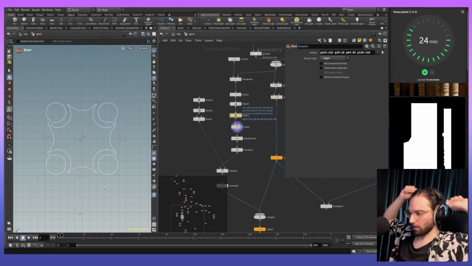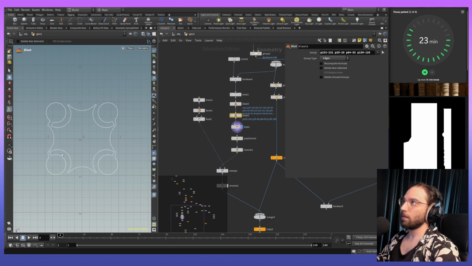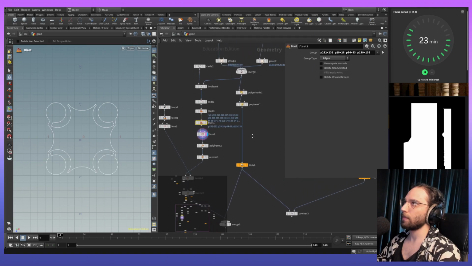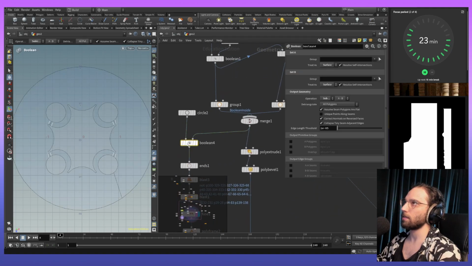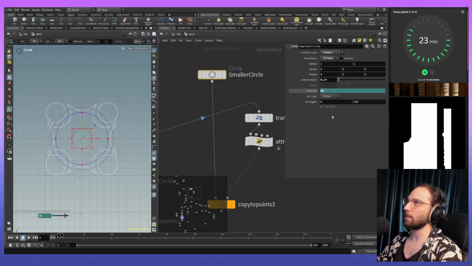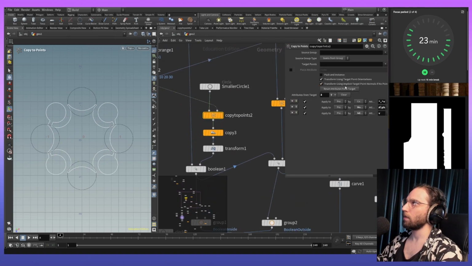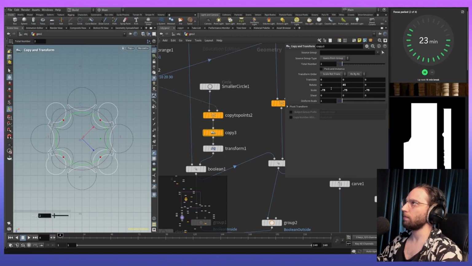Yeah, it has limits, but it could be solvable if we just spend a bit more time on it. I think a huge part of it are those small circles, like right there. This is very problematic, this thing. The bigger you make it or the smaller you make it, the more trouble you will face. And same thing if we change those copies here, if we, for example, make them smaller.